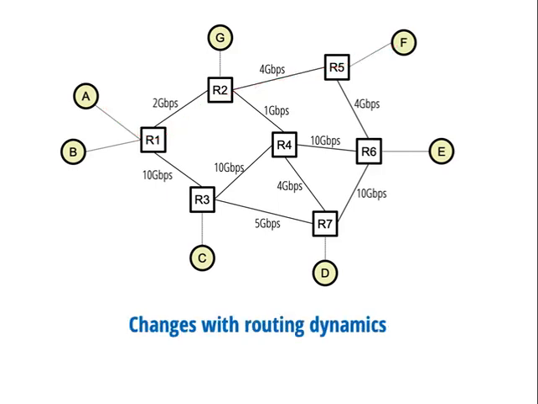But it doesn't just depend on the destination, it also changes with routing dynamics. If A is talking to E, we would have looked at the path and said 10 gigabits per second looks reasonable. But if under the hood routing had changed, remember end hosts don't participate in routing, so A doesn't know when the path changes, and the route now went over the blue path, A should have changed its rate and started sending at, in this case, 1 gigabit per second, because that's the bottleneck along the path.